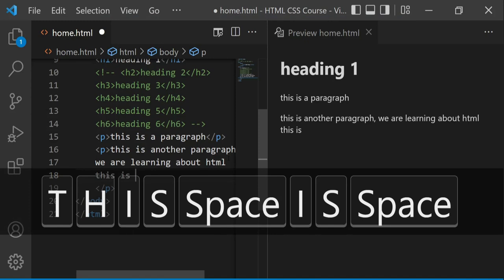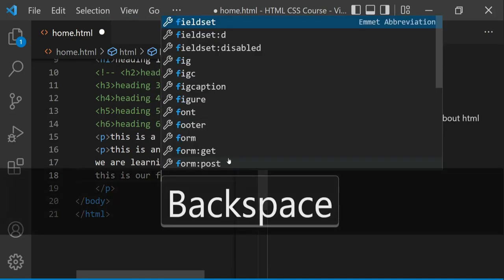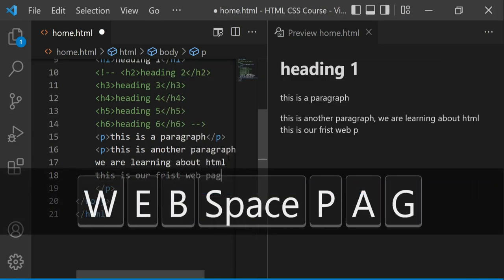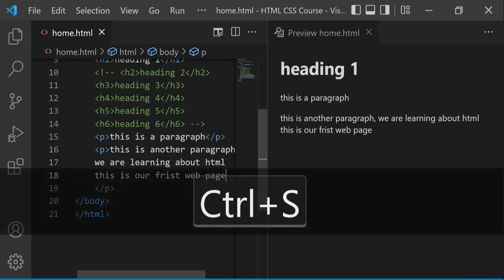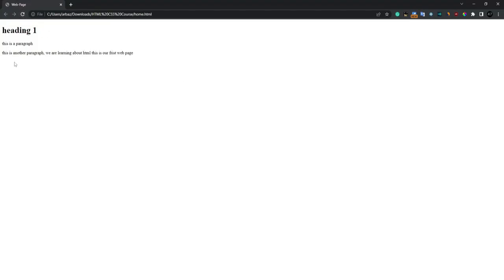This is our first web page. After adding this, if I save the code, go back to our web browser and refresh the page, now you can see this has been added into a paragraph, where we can see that this is another paragraph. We have added a comma, and we have added this particular thing over here.